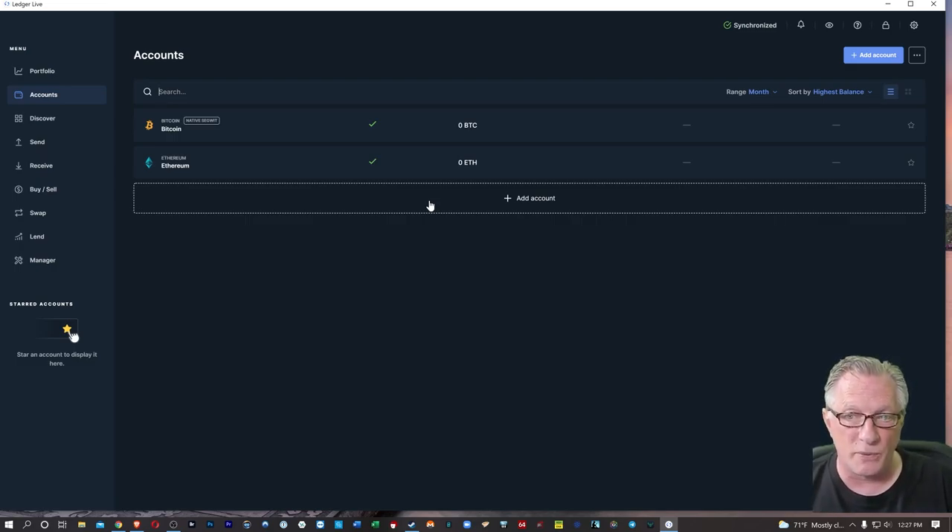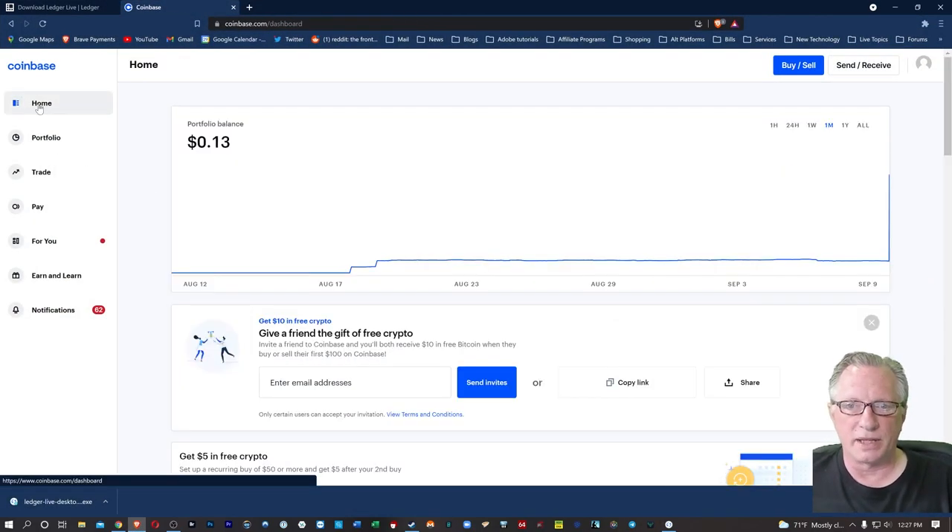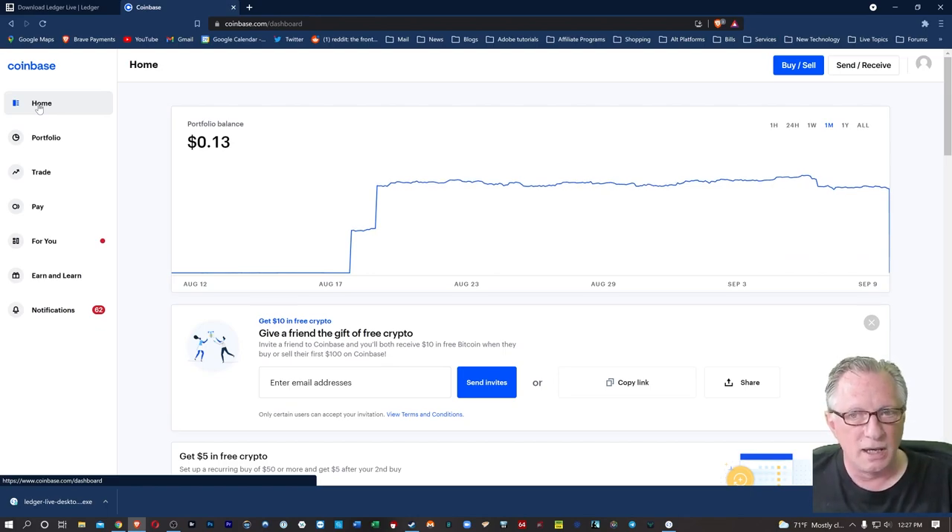Let's put some crypto into this wallet. I'm going to show you the easiest use case, which is purchasing a little Bitcoin and Ethereum over on an exchange and then transferring it into the wallet. A lot of people already have a Coinbase account and want to know how to move their crypto onto a wallet, so I'm just going to do that use case. Let's go over to our Coinbase account. I'm going to buy a little Bitcoin, a little Ethereum, and also a little Chainlink — which is an ERC20 token — so I can demonstrate how to manage ERC20 tokens in your Ledger-based Ethereum wallet.